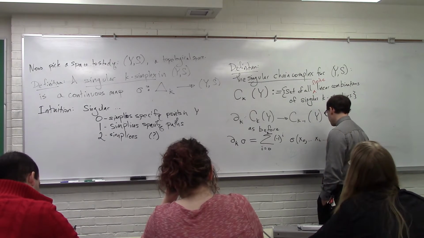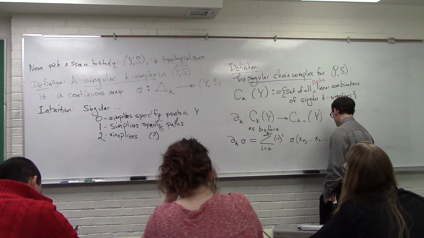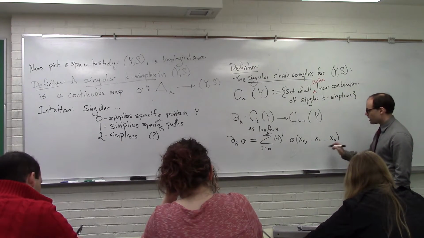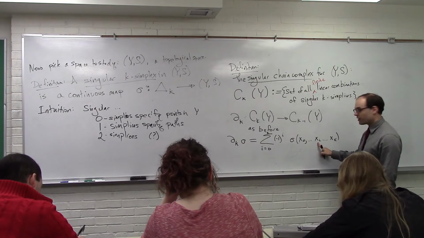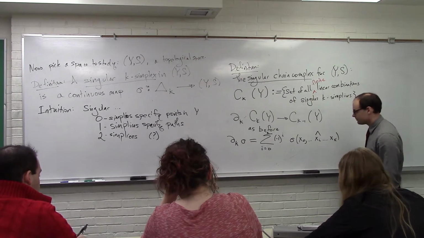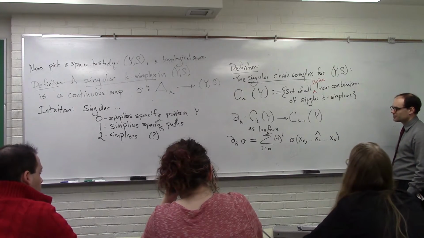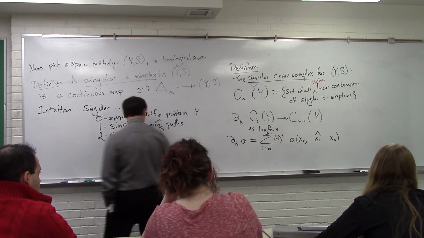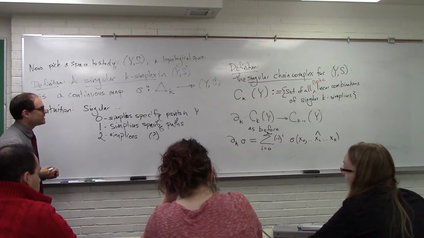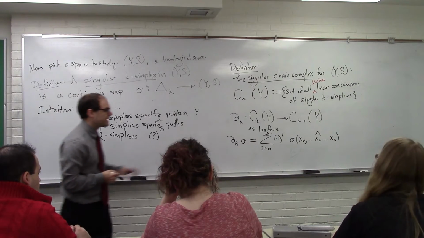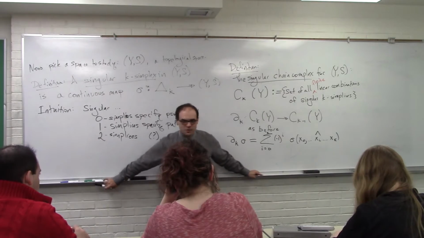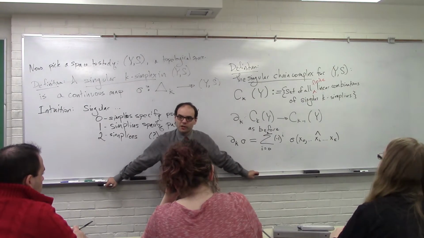Really what I want to do is something like what we did when we had the simplicial boundary map, where I take my sign from the entry I get rid of. This is what I want to do. But there's a problem with this. What's the problem with this? Why can't I do this? Why is this not the right thing to write down? There's actually a type error here.